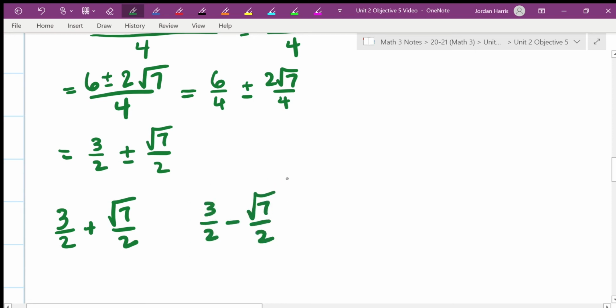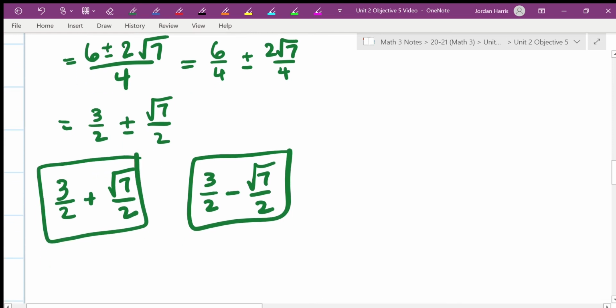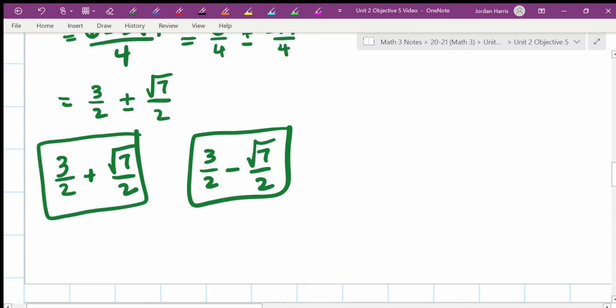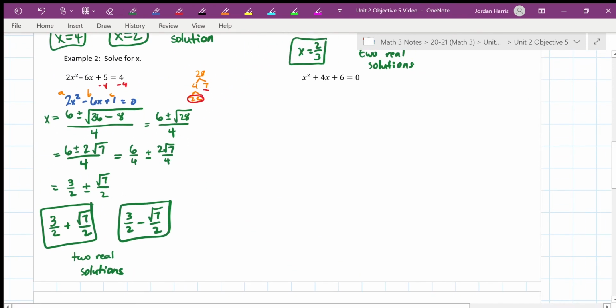When I have 2, plus or minus, remember, that makes 2 solutions. All right, this is where people get confused because there's a square root. Well, was that real or imaginary? The only time it's imaginary is if it's a square root of a negative number and I create an i. There are no i's here. There's no square roots of negative numbers, so this is still 2 real solutions. Okay, we ended up with 2 real solutions. They're just not nice-looking solutions, which you'll normally get from a quadratic formula.